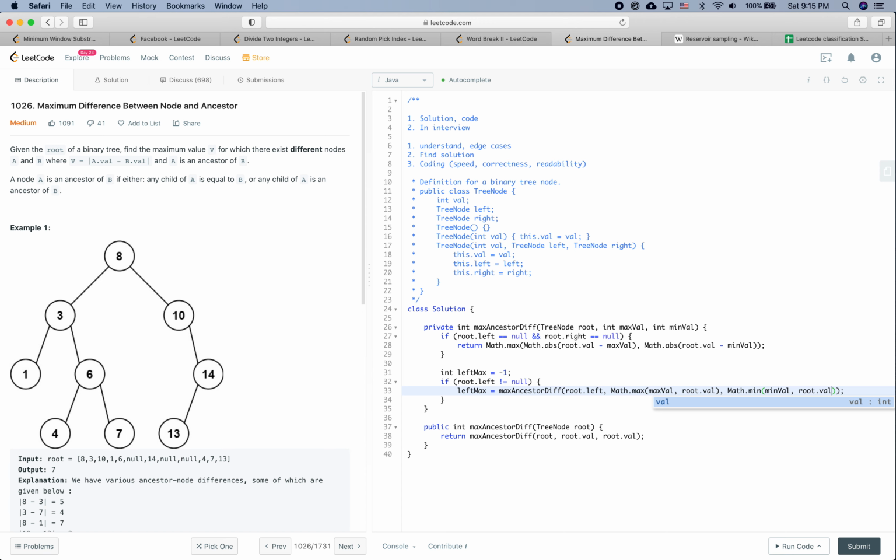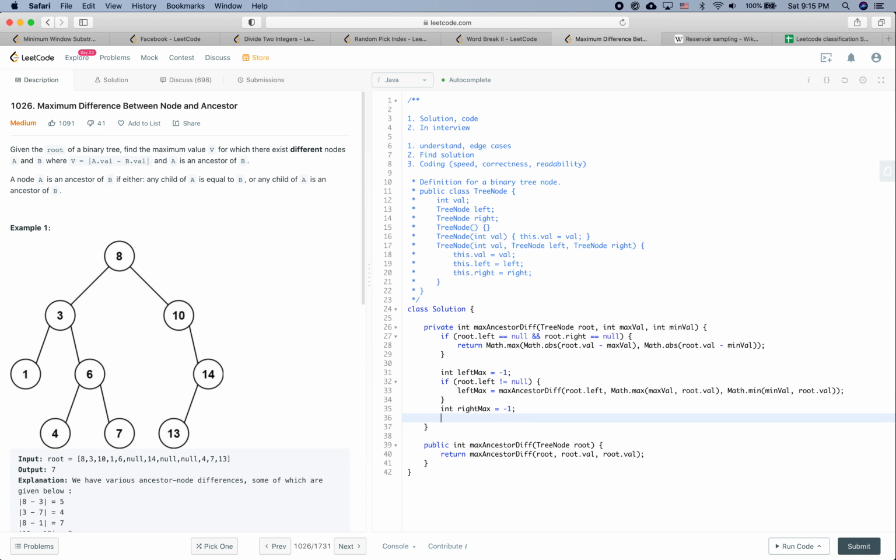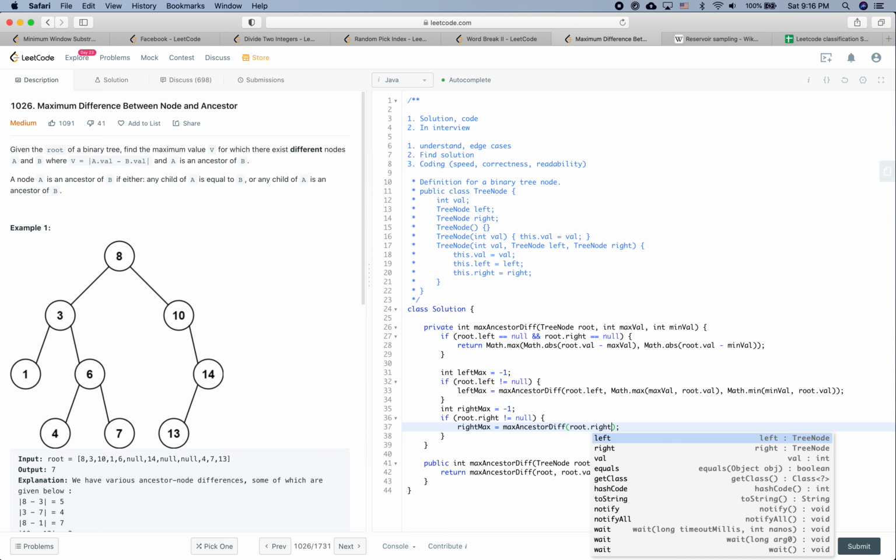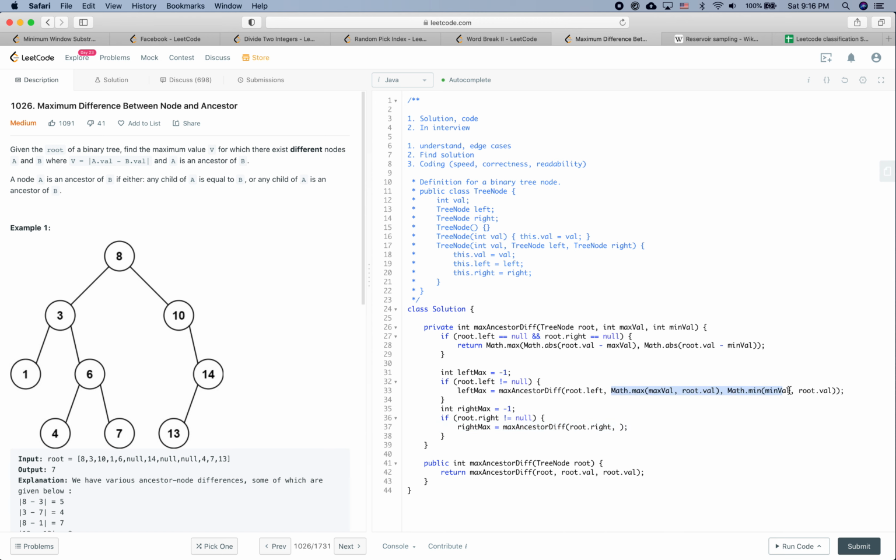Yes, we go to the left, and that's correct. And similarly, we are going to have right_max equal to -1. So if root.right is not equal to a null pointer, then right_max is equal to max_ancestor_diff of root.right, and yeah, similar things like this.